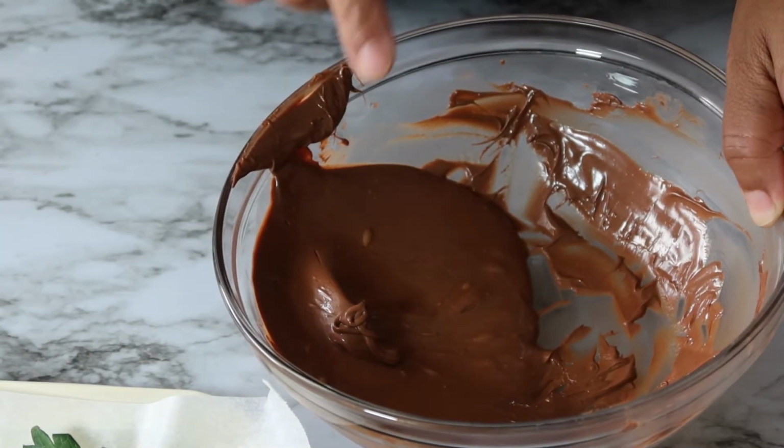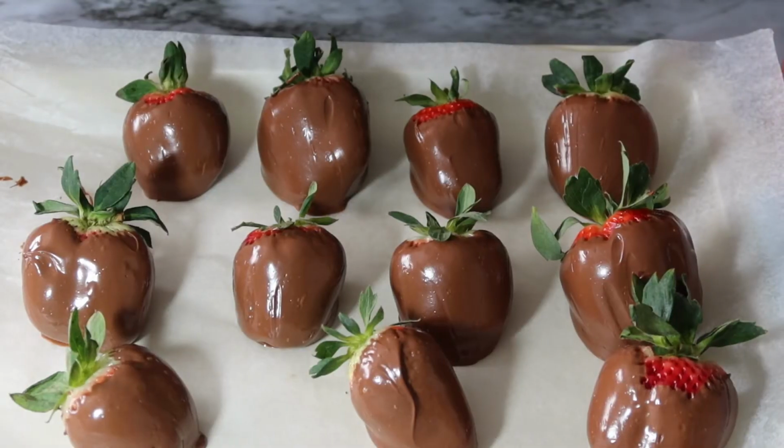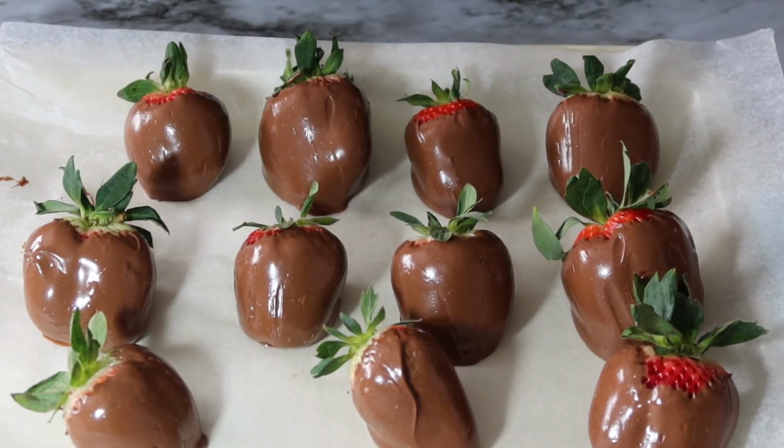I'm going to continue to dip these strawberries in this chocolate, and I'll be right back. I'm all finished dipping my strawberries in my chocolate, so I'm going to leave these out on the counter to cool.